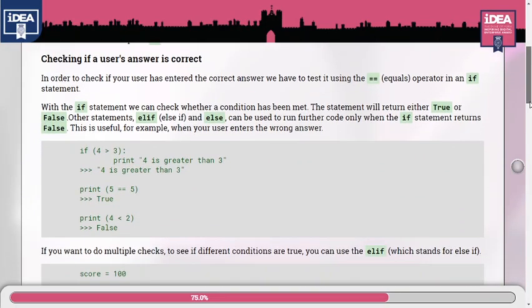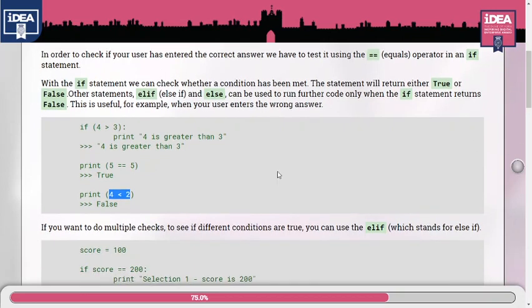Okay, so with the if statement we're saying here, if 4 is greater than 3, then print 4 is greater than 3. If you print this statement, that statement yields the value true, that 5 is actually equal to 5, so you get the value true. So when you print it, you get a true on the screen. If you print this statement, 4 is less than 2, and it's false, it's not true. 4 is not less than 2, so you get a false printed to the screen. So statements like this always yield a value that's either true or false.